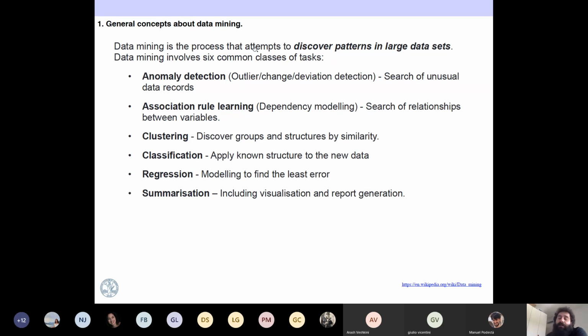Okay, so you can divide data mining into four different types. You can look for anomaly detection: outliers, changes, or deviations, in some way something that doesn't fit. When you are using RNA-seq data, outliers are sometimes good. Outliers are something that people don't like when you are running a test, when you are running all these differential expression analyses, because you expect a distribution, and outliers don't fit very well in the distribution.